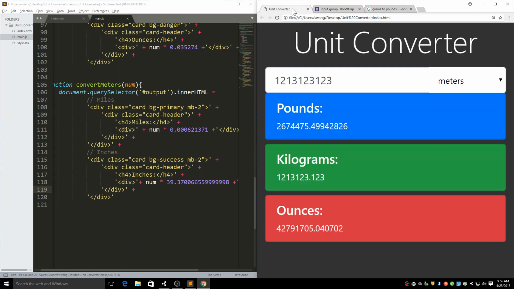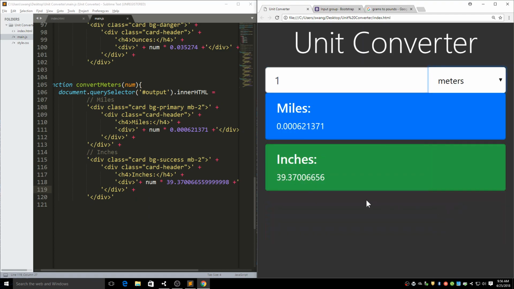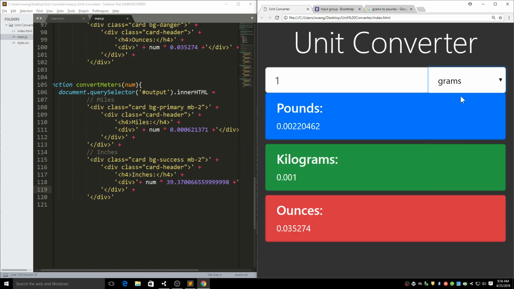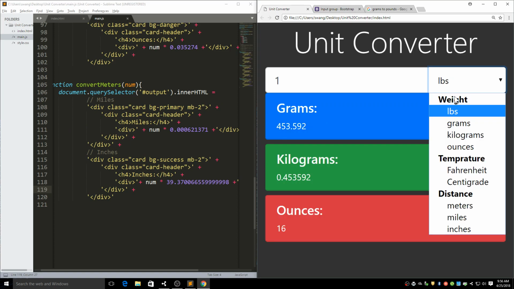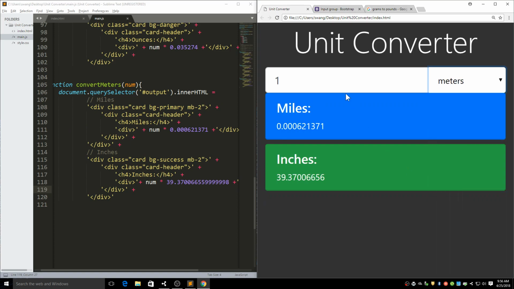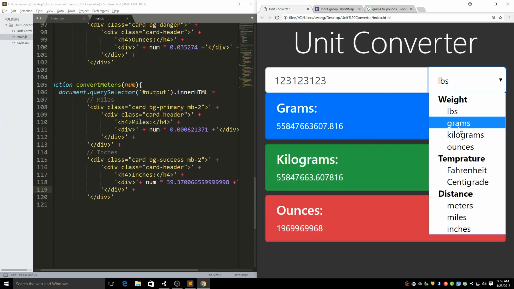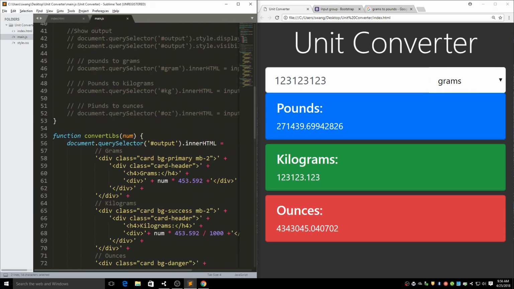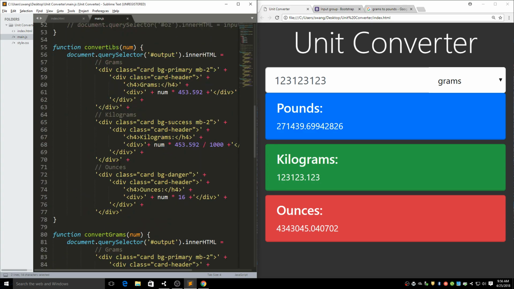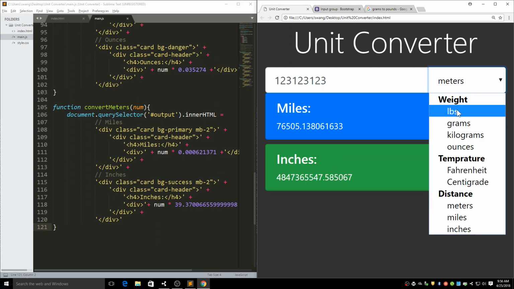Okay, so if we just come back here, we have pounds, we have grams, we have meters. Alright? So it should say that the inner HTML only has two right now. We can just easily change them. It's really responsive. It's a kind of responsive design for users. If they just choose anything, it will show a result for them. Okay? And this is basically today's project. I'm not going to do all of them because there's a lot, but it's the same work. You can just keep adding cases here and create functions under it. All right.